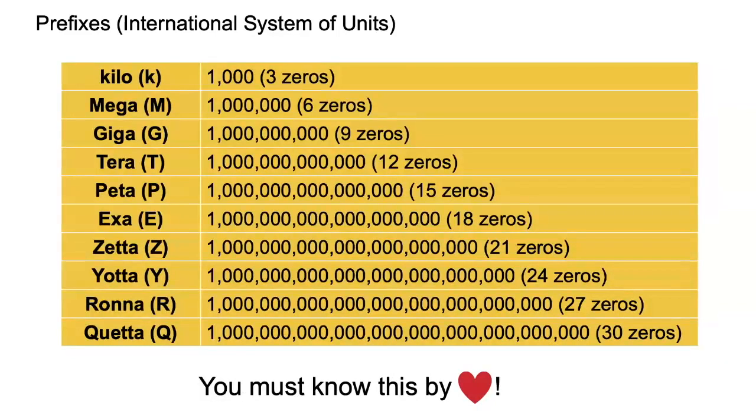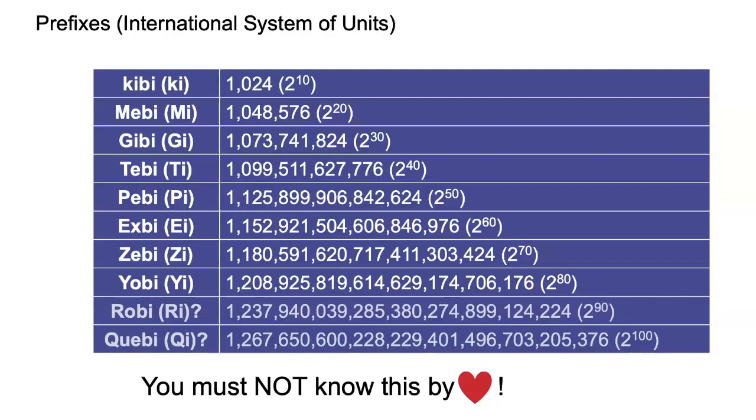Also, this is general knowledge, just so you're aware. We computer scientists love powers of 2. In fact, we love powers of 2 more than we love powers of 10. Which is the reason why in the very early days of computers, when we talked about a kilobyte, we didn't actually mean 1,000 bytes, we meant 1,024 bytes. Why? Because it's 2 to the power of 10. That's really a coincidence, but it turns out that 2 to the power of 10 is almost the same as 10 to the power of 3, 1,000. So in the early days of computer science, there was a big mess where when we said kilobytes, megabytes, and so on, we actually meant the powers of 2.